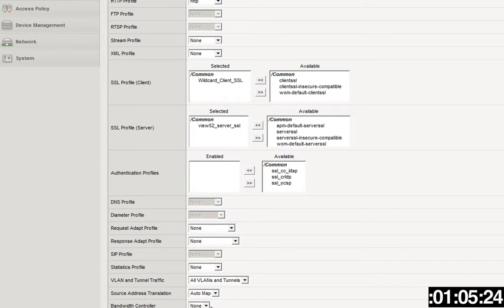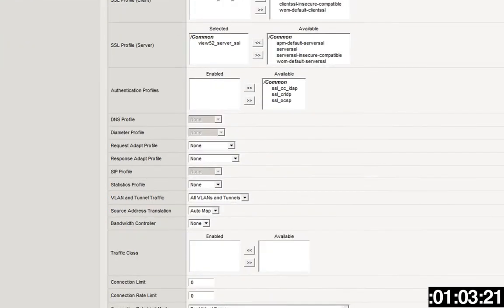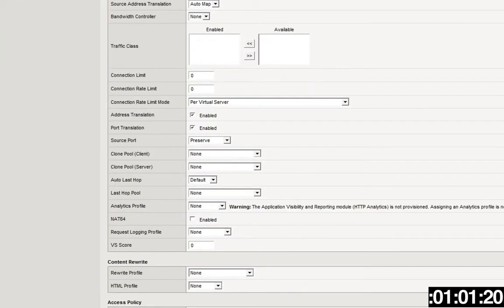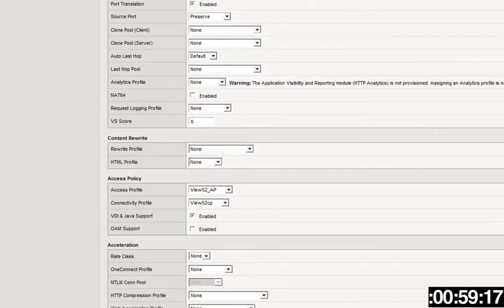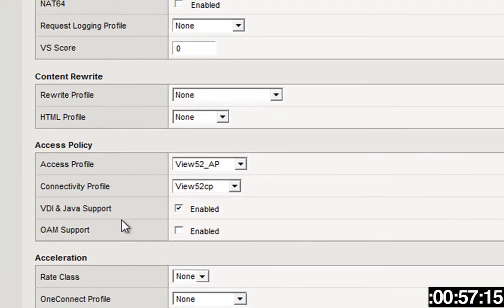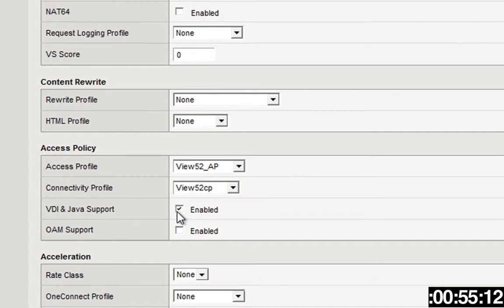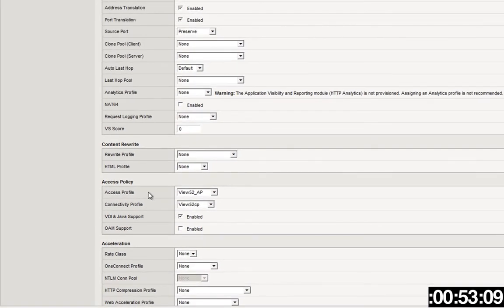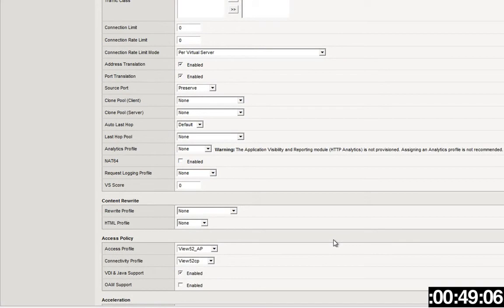Also AutoMap. And let's see, one more thing that's very important. Where did it go? Down here, this VDI and Java support box. Make sure you check that box and you get the access profile and the connectivity profile. And again, we're not specifying a pool here. That's being done in the policy.